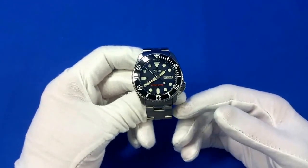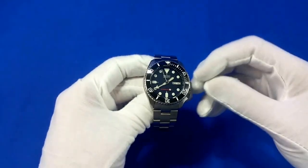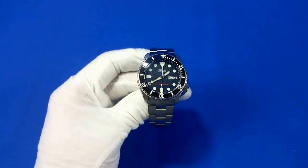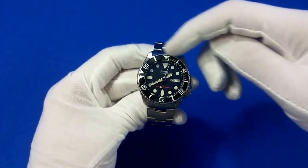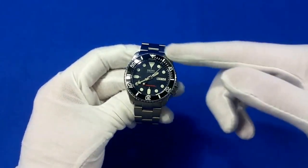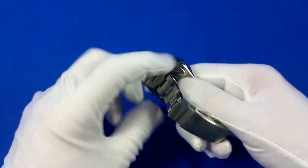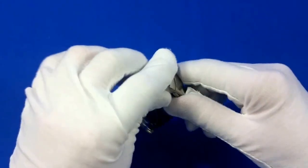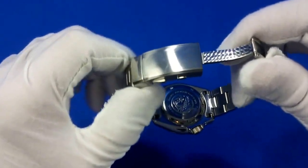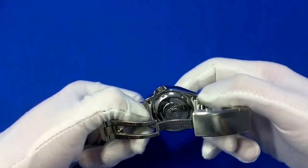I'm just going to go through some of the dimensions here for any newbies. It's 42.5 millimeters from side to side, not including the crown. It's 22 millimeter lug width, and it's 46 millimeters from lug to lug. It's got a screw down case back. You're not going to be able to really see it, but let me see here. I'm going to open this up. The tsunami wave. Let me see if I can get a better lit view of that.